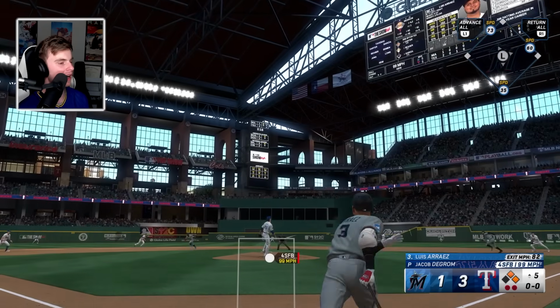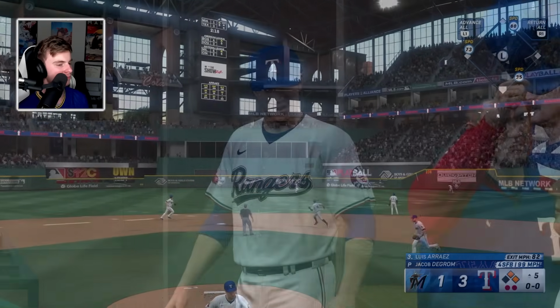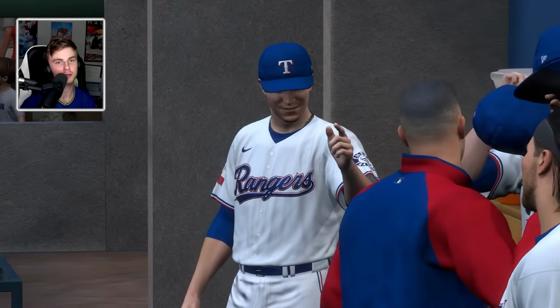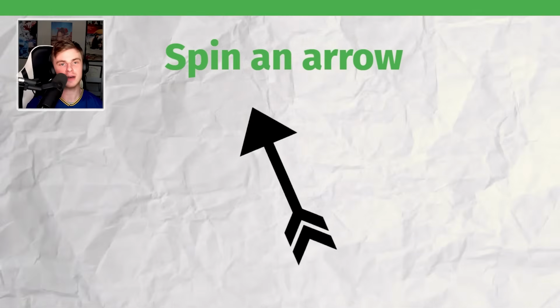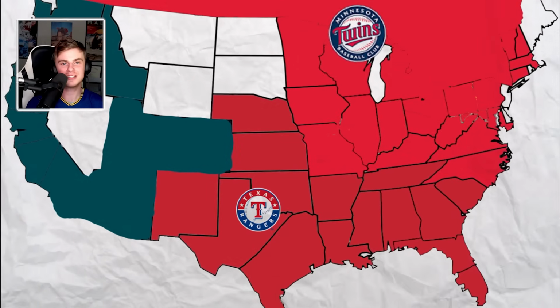So far, the Marlins have not refound the magic that helped them beat Atlanta, and the Rangers held on to advance to the final 3. This could all come down to who the wheel lands on, and it's the Seattle Mariners who would rather not play Texas, so instead they're going north to take on Minnesota.